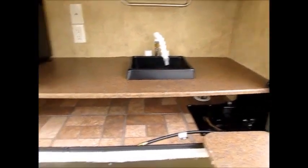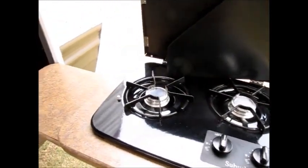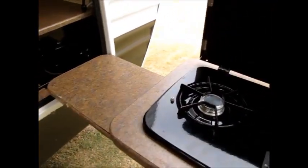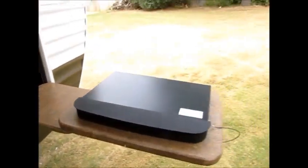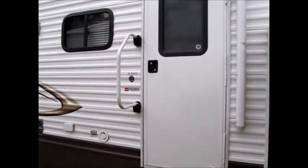Now, this fridge has a freezer in it, and when you turn it on it gets frosted up real bad. When you turn it off, that water will run out and into this compartment. It also has a little stove top that flips out — very clean, very nice. So this is the outdoor kitchen on the 2010.